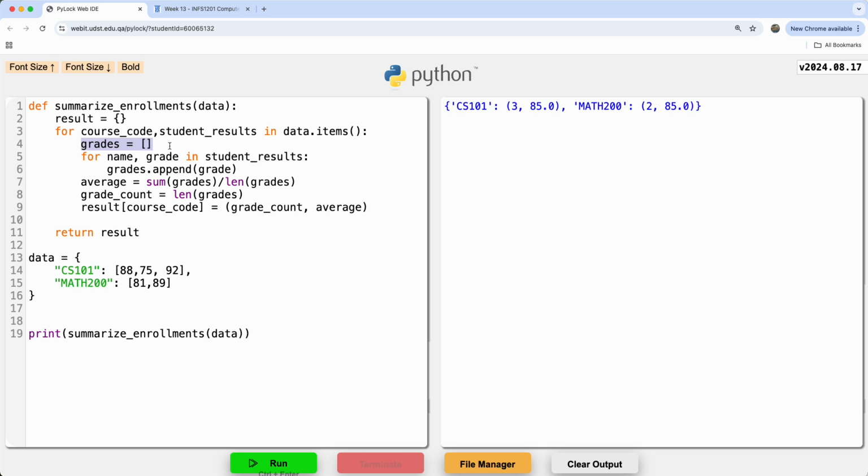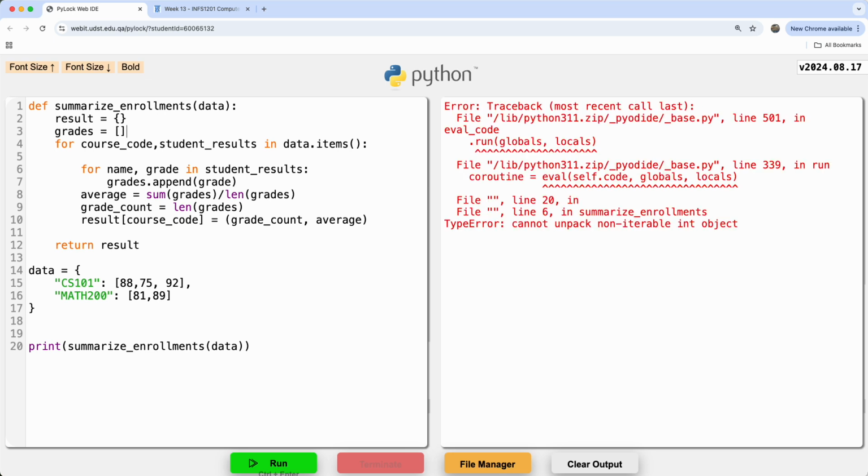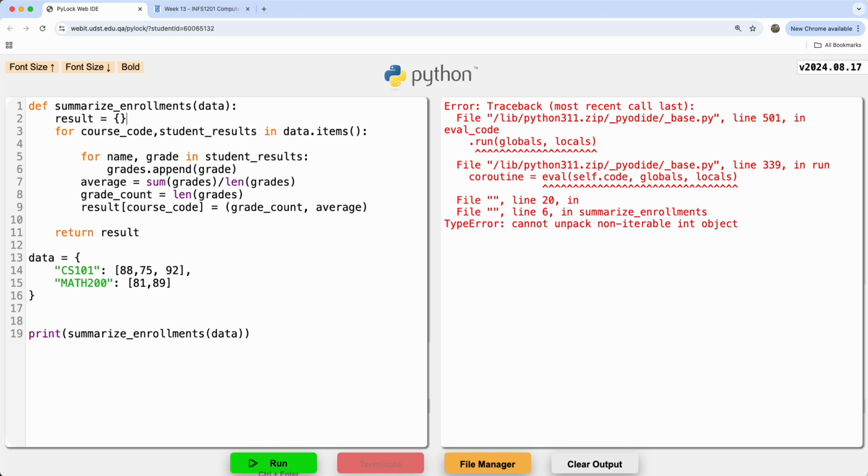dictionary items. Every time I go in for each student, for each course, it's course-based, then that grades resets back to an empty list. And then what I do is I build it up, and that's for one course. Next course, it starts again from empty. If I were to take this and move it up here, this is going to give me a lot of trouble, because this grade list would start as empty, but it would keep getting bigger and bigger and bigger for all of the different students. Probably not what we're looking for, okay? So that's why I was able to use one variable for both, because it's inside the loop.